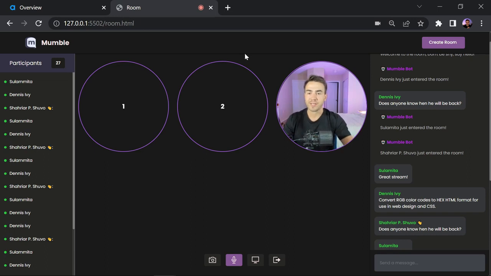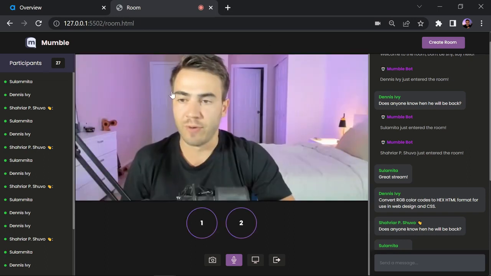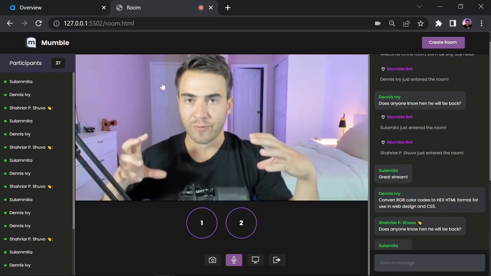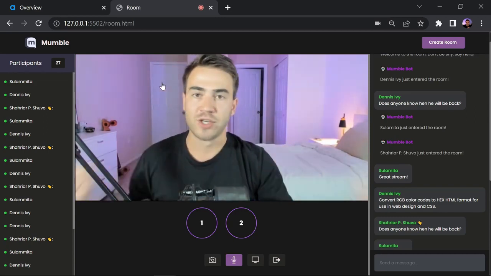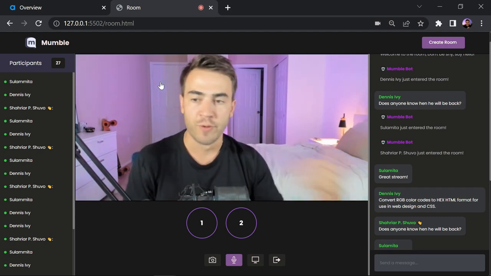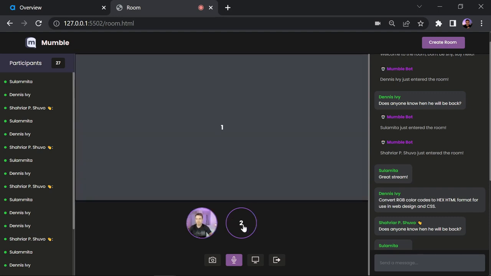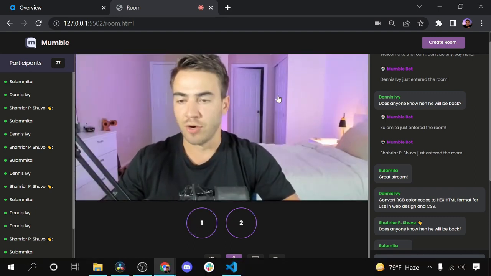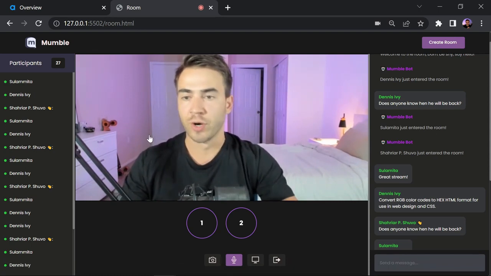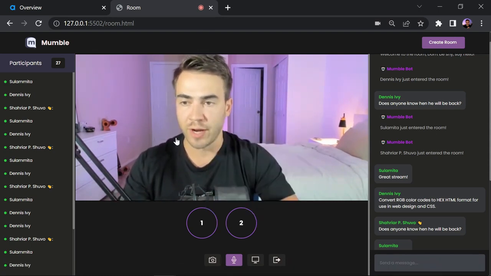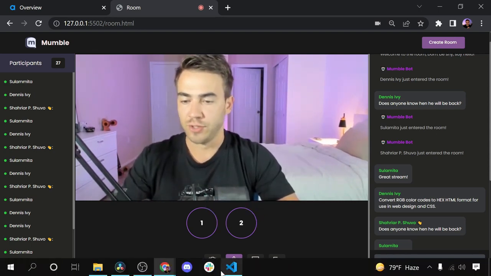So we're actually resizing everything and just kind of moving things around. Now if someone's in this main frame, I want to be able to click on this and actually shrink the frame down and set it back to where we were. So I want to have the ability to remove frames without always having somebody in this main stream. So once we finish this little section up, we're going to work on actually changing this video quality right here, and then we'll just move on to the next step.